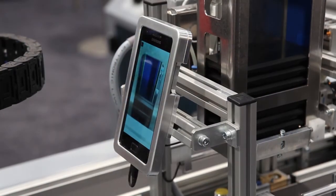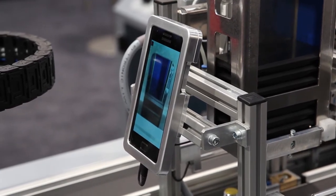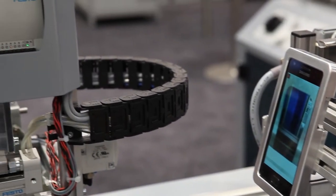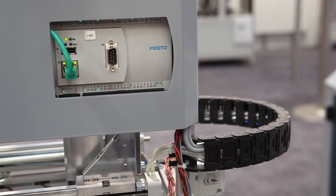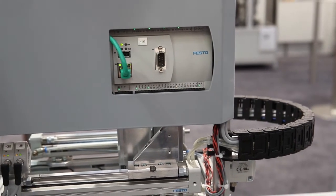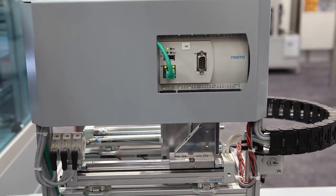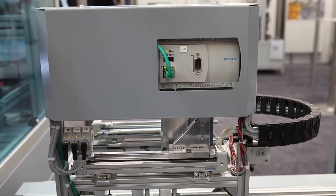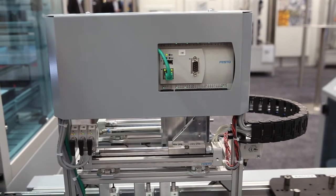So here for this example, you can see the camera with an application and the eye sensor that is detecting the level. Right on the other side, we have just another intelligent module. For example, here we are realizing a drilling process. In this example, we have intelligent strokes and intelligent actuators integrated. You can also see a small controller giving the intelligence to the whole unit. The idea is to count the movements and after a certain time to automatically generate information for the maintenance team when the time for the maintenance cycle has arrived.